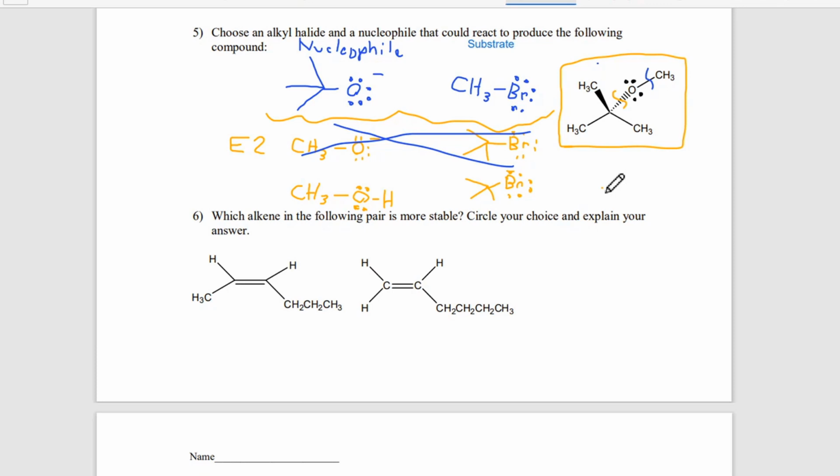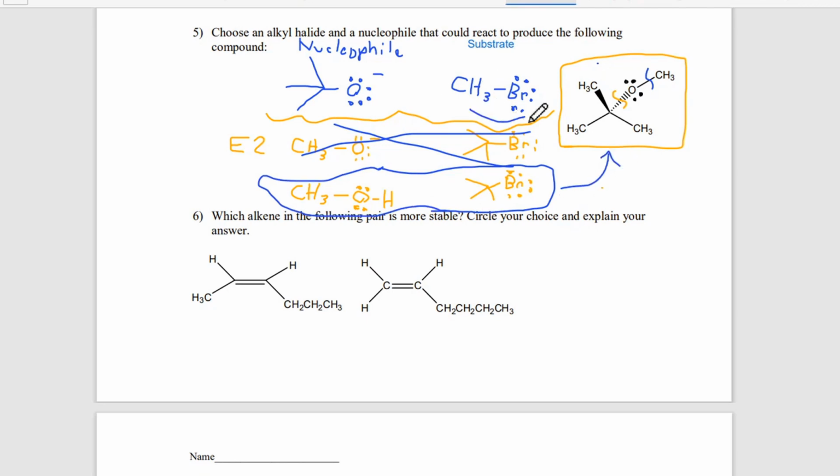But can a poor nucleophile act on a carbocation? Can it attack a carbocation? What do you think? Well, the answer is actually yes. A carbocation is so incredibly reactive that even a poor nucleophile can add to a carbocation. So it turns out that in this particular case, this would also be a viable means to give you this.